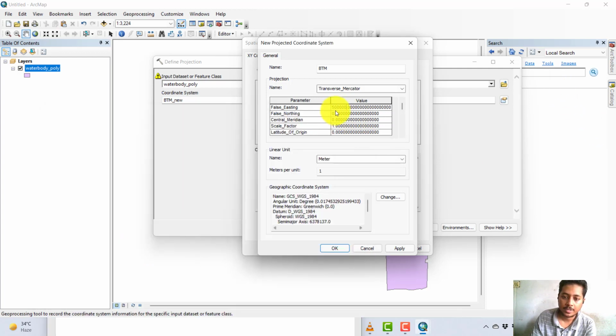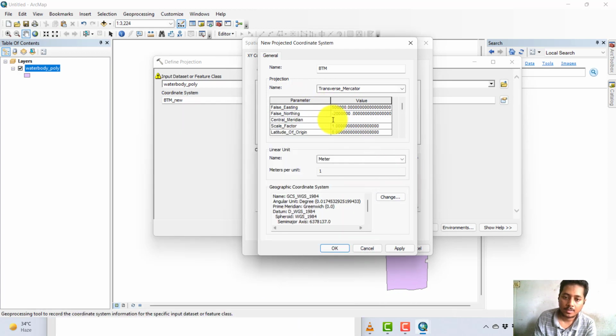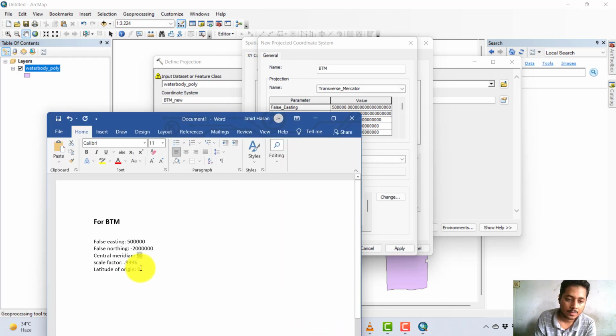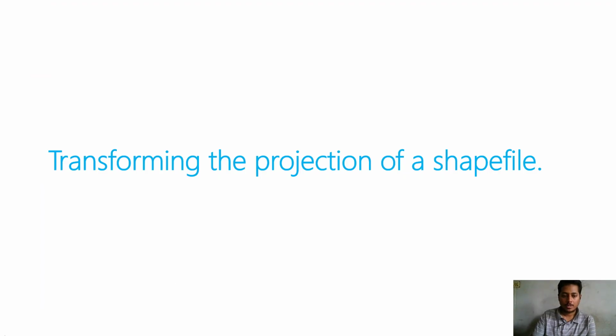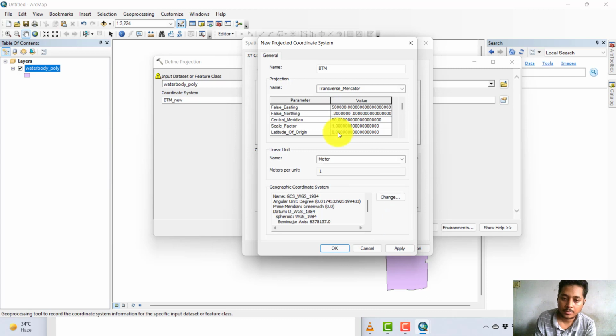Copy it and paste it here, and then the central meridian is 90. Copy and paste it here. And the scale factor is 0.9996. We'll copy it from here and paste it.